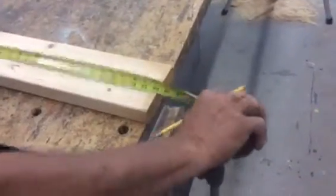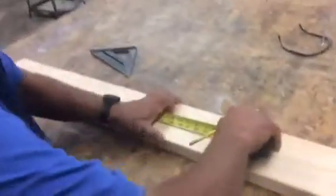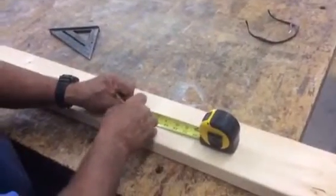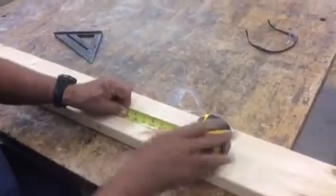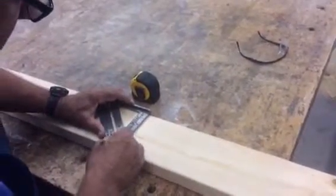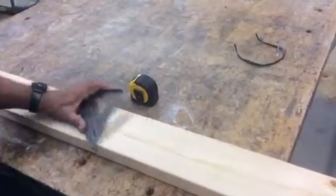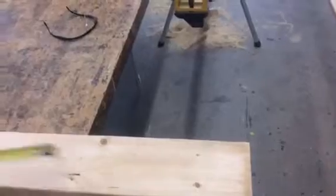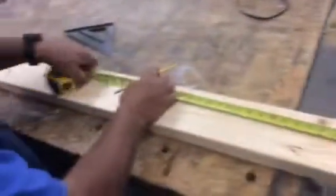I want each horse to be 30 inches long. So I'm going to come down here. I'm going to measure 30 inches with a little star here like that. Put my speed square down. Make a mark. And then just from the other end, so I don't have to hold this perfectly here, I'll clip it there. I'll go 30 inches here.